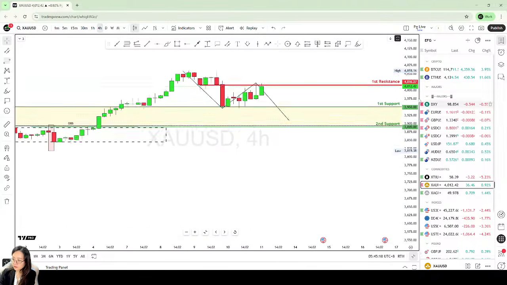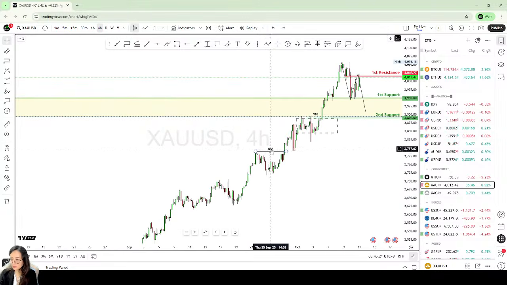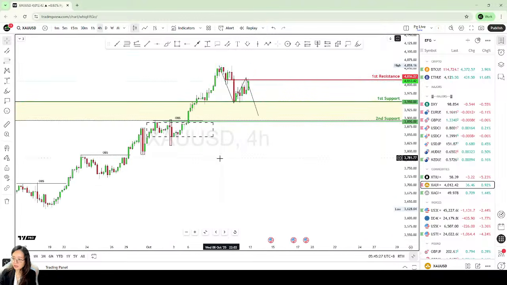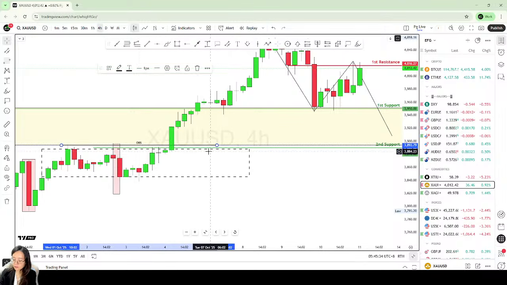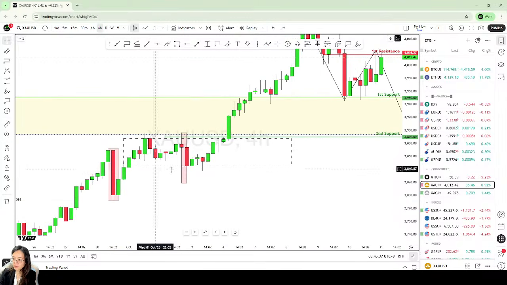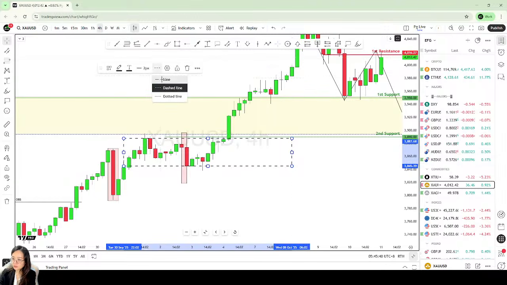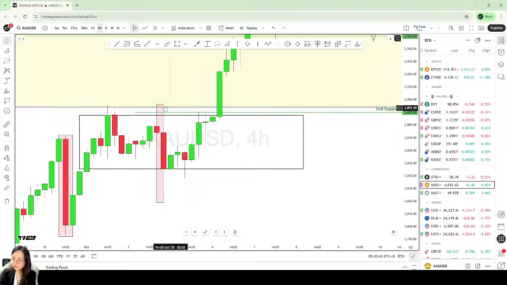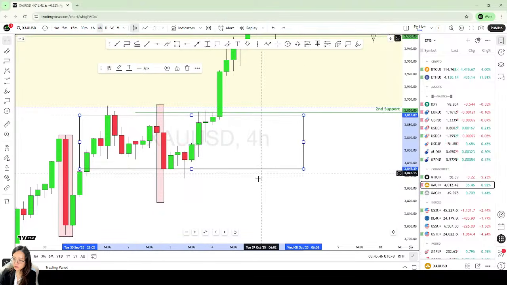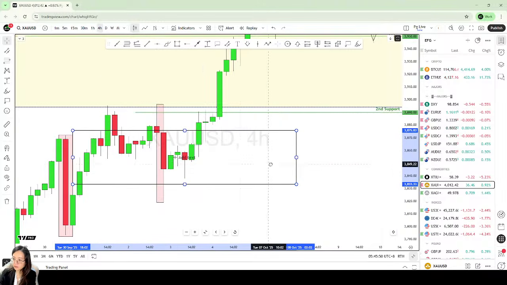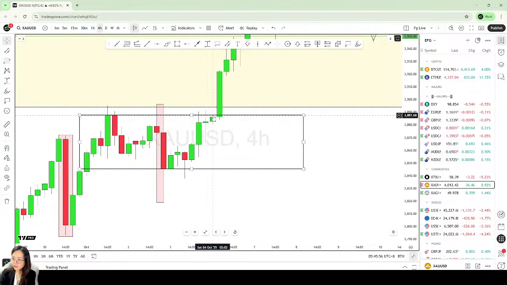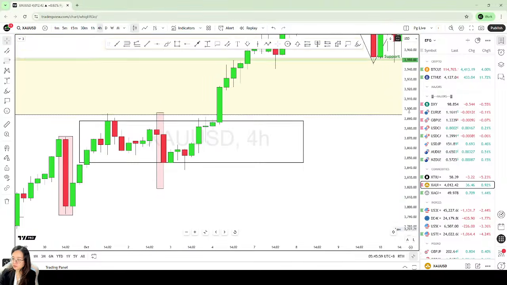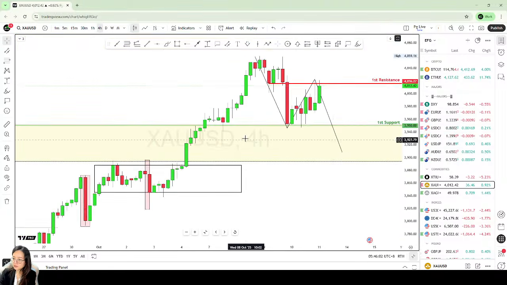H4. We're going to look for the structures, right? You can see that this is the BOS or break of structure. The BOS here, meaning price will make the higher high, higher low, higher high, and then price was in the, I'm going to move up. It was ranging, right? Remember, whenever I say you want to draw the box, it was ranging here from the body, and then this body price has broken out of the box, right? Breakout of the box, rising so strong, and now this was the zone.